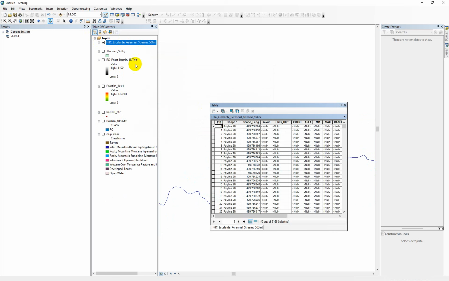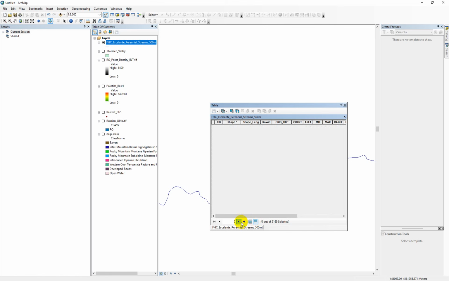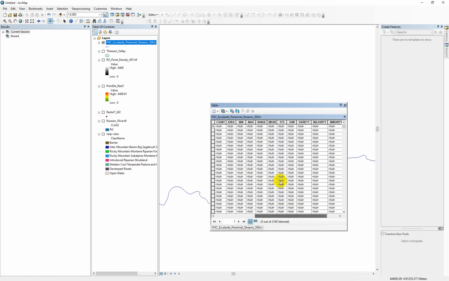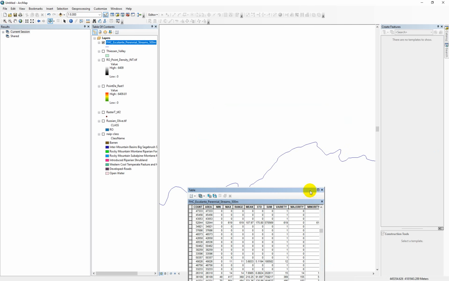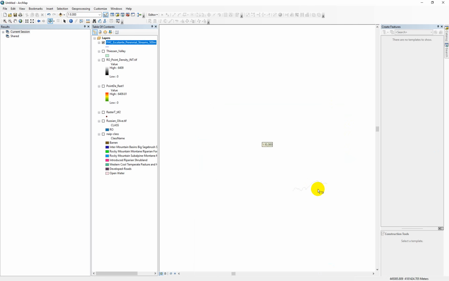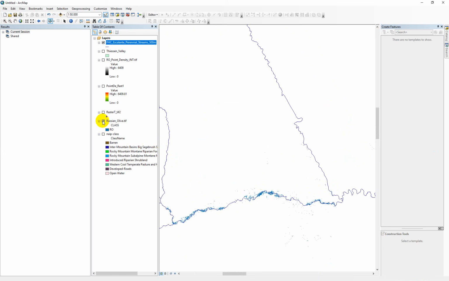Now if I open up the attribute table, all these nulls are just areas that don't even have any. If we looked at the overall network, most of it goes through valley that doesn't even have Russian olive, so it's basically all these segments.